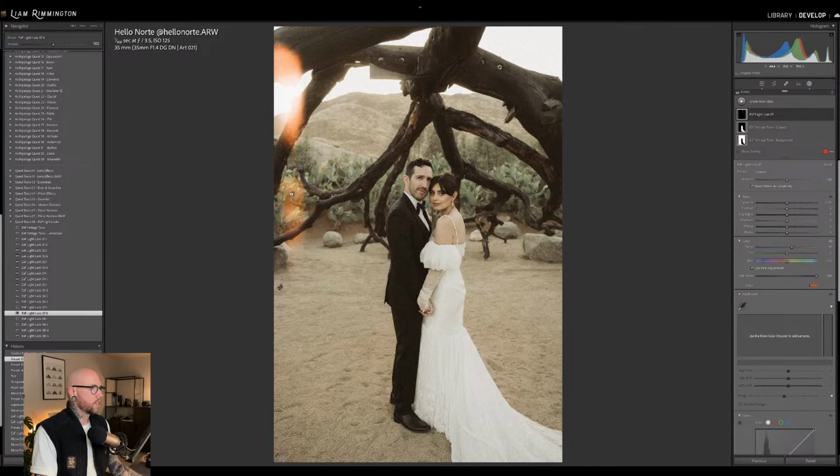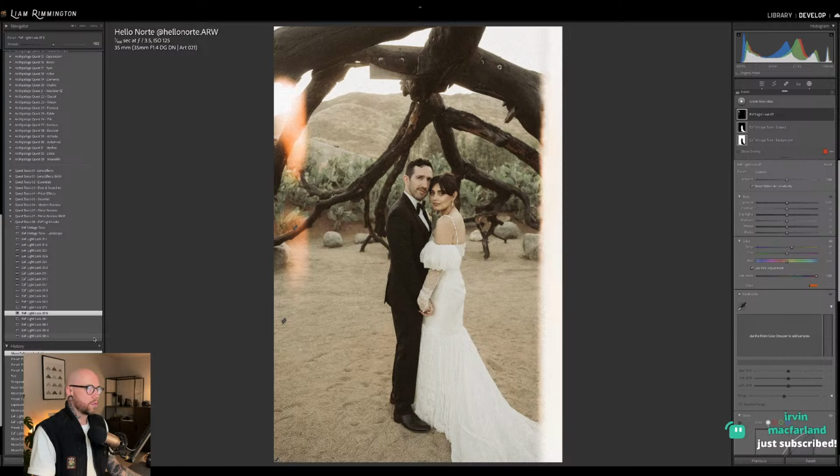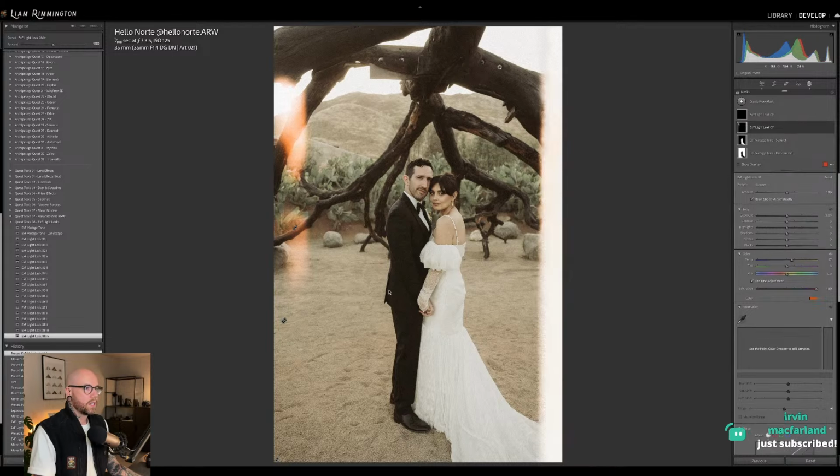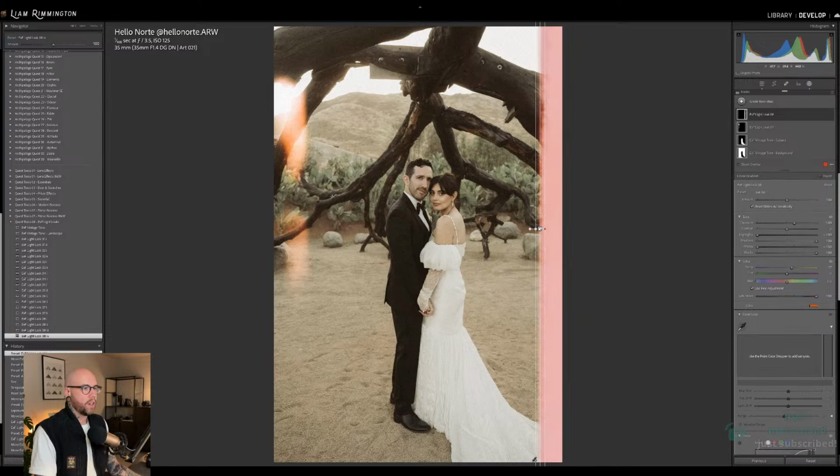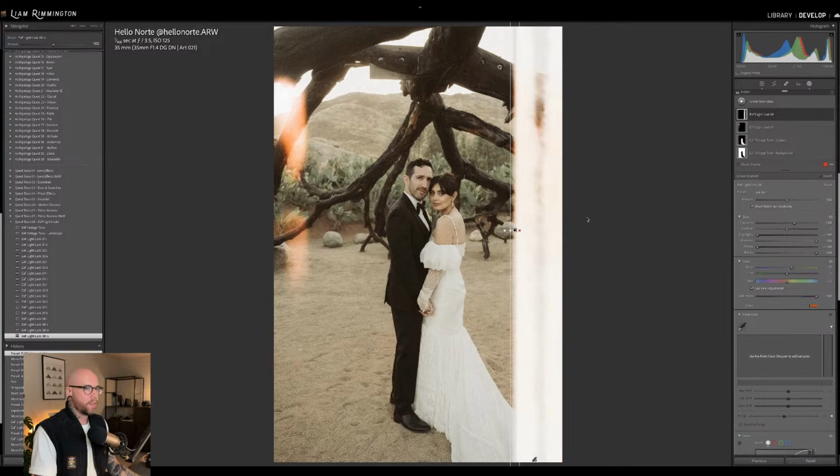So if I go back onto here and then just click and drag, I can move the whole thing. So just make sure you're doing that. I'm going to bring this across to the left-hand side. Maybe let's go somewhere around about there. Just a little bit of flaring on the left. And then we'll go for one of the Light Leak 8 versions. Let's go for Light Leak 8.4, which is going to run down the right-hand side. Give that a second. So that's going to appear here. With this one, you can essentially just move it further into or out of the frame.